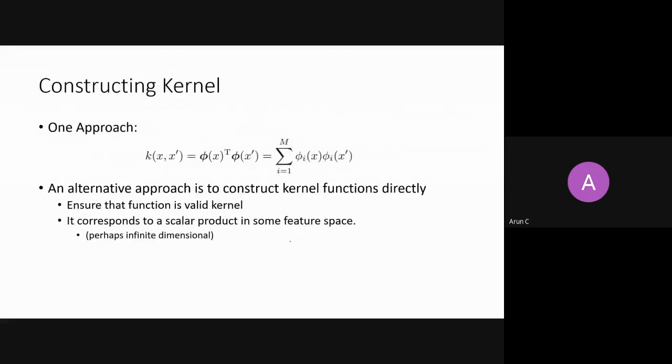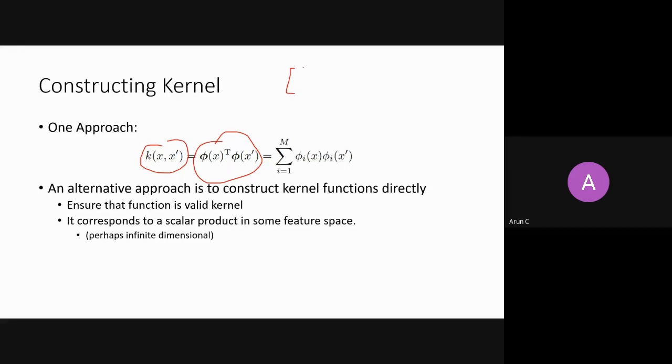Then we asked how to construct the kernel functions, right? How to construct the kernel. One is very simple: the linear kernel, where in the feature space, or the projected space, we take the dot product. So phi is nothing but the space where we have applied a basis function and we are now in some m dimensional space. So we are taking a dot product there, right?